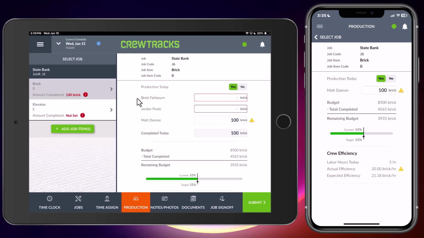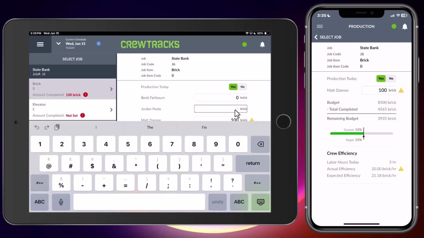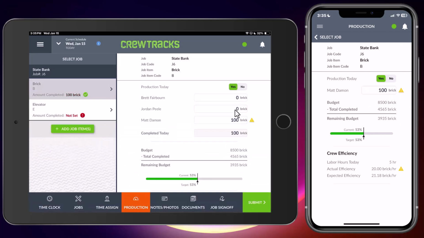So I'm logged in as the foreman right here. So I'm going to put that in for myself. Let's just put a 0. And then we might be waiting for Jordan's data to come in from his individual data entry, or if he's not doing that, or if he just forgot, I can put it in for him. We'll just make it easy, give him a 0 as well. We're not going to log time or anything for anyone else on this schedule today.